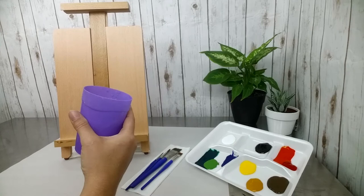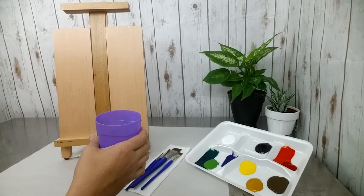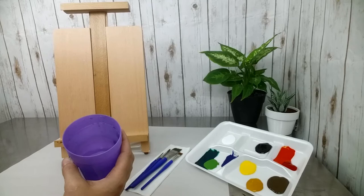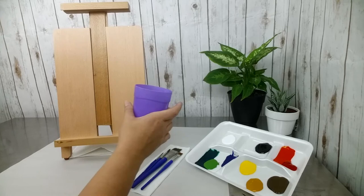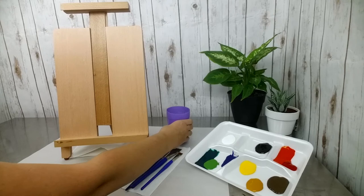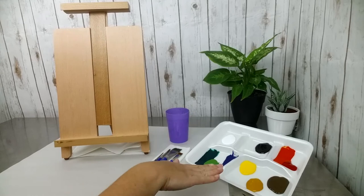You'll also notice I have a cup of water back here. This is just an old paint cup — it's flexible but strong enough that it won't squish under the pressure of moving brushes around in it. It's also reusable. I fill it about one third of the way full with just lukewarm water. I don't put too much water in because if you start moving your brush around, it could slosh and get all over your table. Also, if you do end up spilling it, it'll be less water. Using plastic over glass is good because if it falls off your table, it won't shatter.